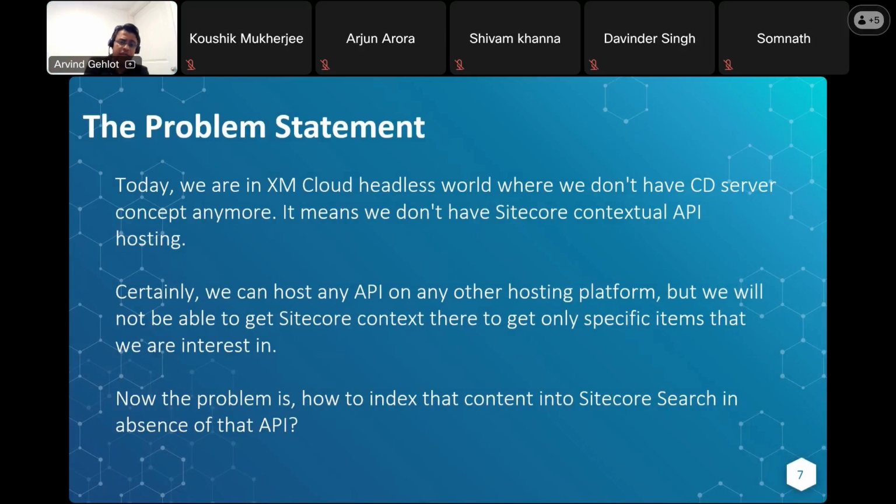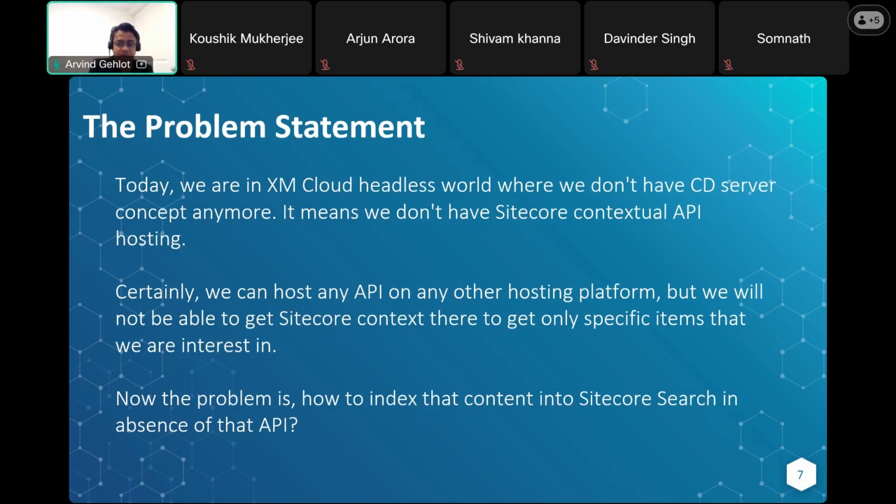So here is the problem. In today's XM Cloud headless environment, the traditional concept of CD server is no longer applicable, right? As I mentioned, in XP these APIs are hosted in the CD platform itself, and all those APIs are context aware. If the CD server is not applicable anymore in headless environment, we cannot depend on Sitecore's contextual API hosting.